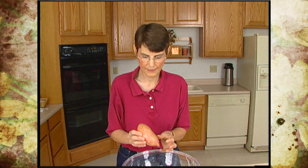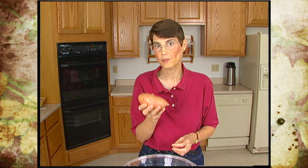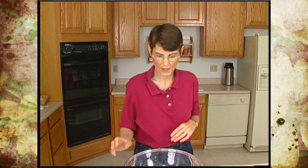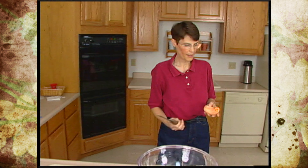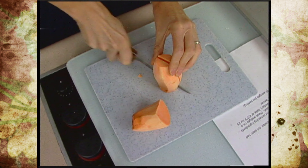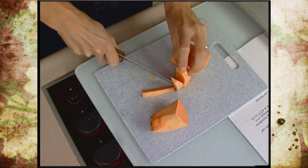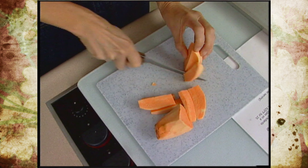What I'm starting with are a couple of sweet potatoes that are about half a pound a piece — this is about all the bigger you need. Lots of times you'll find them much larger; all you need to do there is use one big one instead of two smaller ones. What I've done is peel the sweet potato and we're going to cut it in half this way, then in half again and cut it into wedges. You can do the same thing by cutting it in thin slices, but I want to make it look a little more like a real french fry.